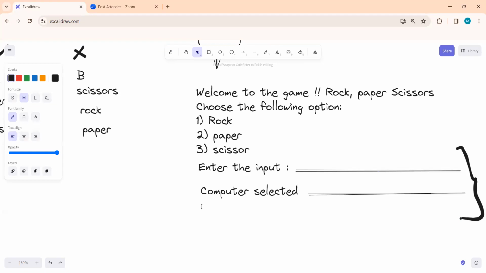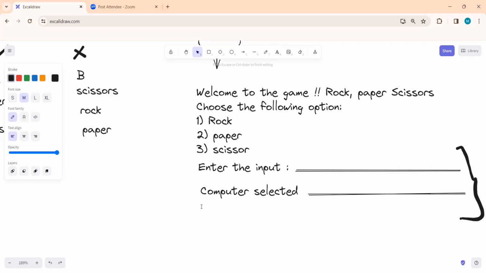Now how is our computer going to select? It will happen based upon randomization. Randomization is a process of selecting from the given items. One of these items will be selected in a random manner, unaware of any condition or guess.